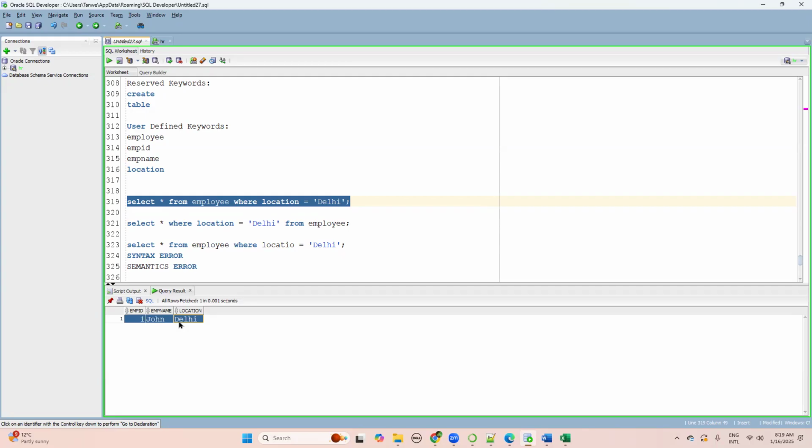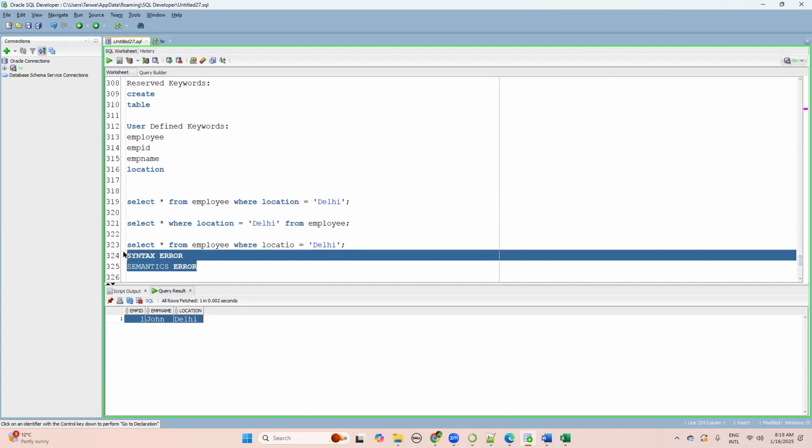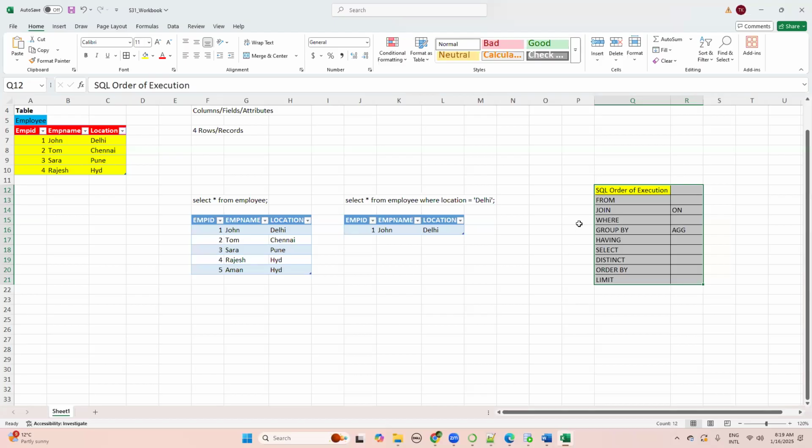But at the back end, your engine is doing a lot of tasks. So actually those tasks you have to understand in this course. I will not be just executing, bhaiya, this is the query, this is the output, okay fine. No, that is what you have to understand at the back end, what is happening. So when you execute a query, first of all, it will check syntax error, semantics error. If everything is fine, then engine will follow this order of execution.